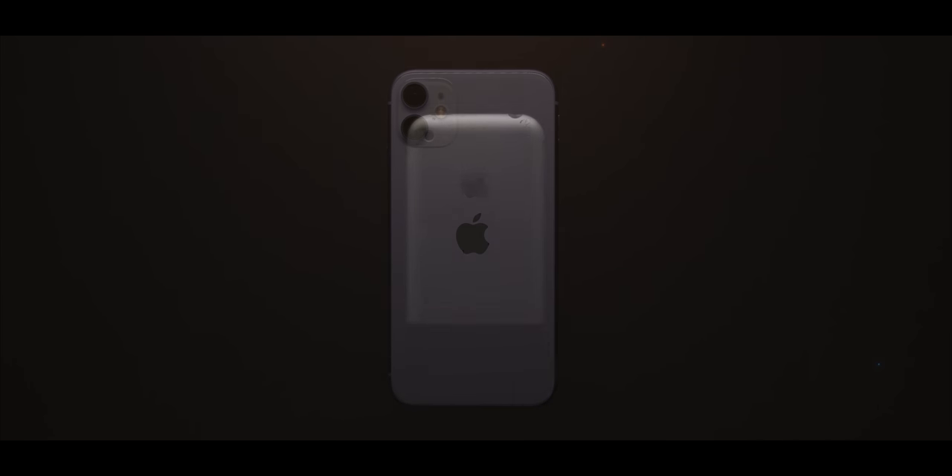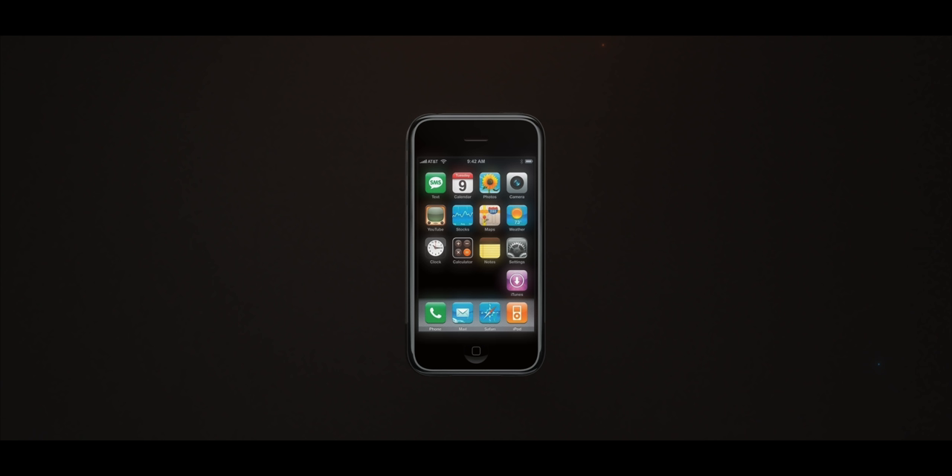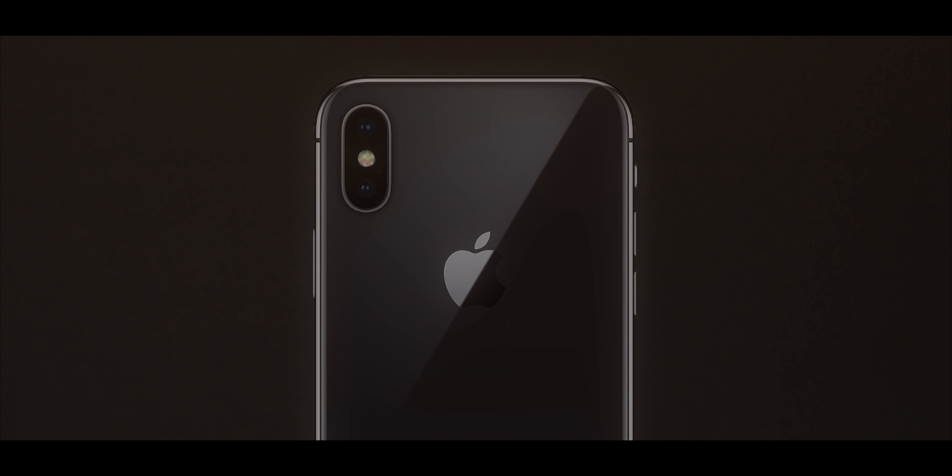The first iPhone was a monumental announcement that changed the course of modern tech history. But at the time, there was a lot missing from that phone — no video recording, no MMS, no changeable wallpapers, and of course the price. It took time for the iPhone to be the phone everyone could and should have. But the iPhone X changed that. It ushered in the $1,000 plus smartphone era.